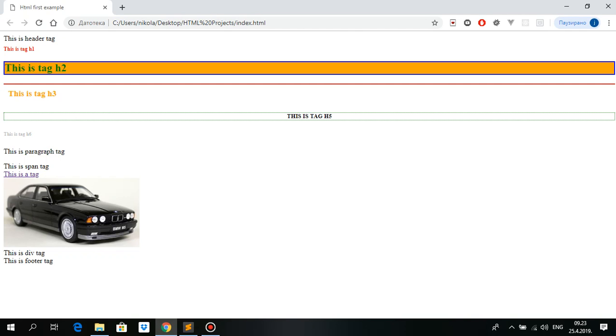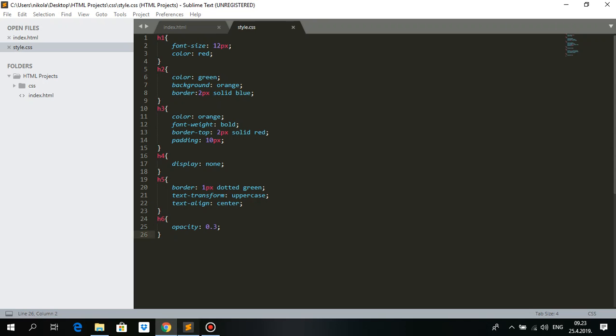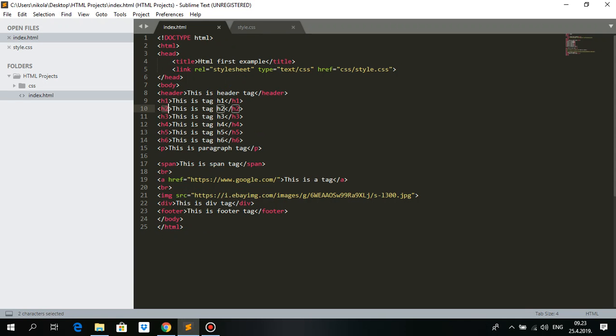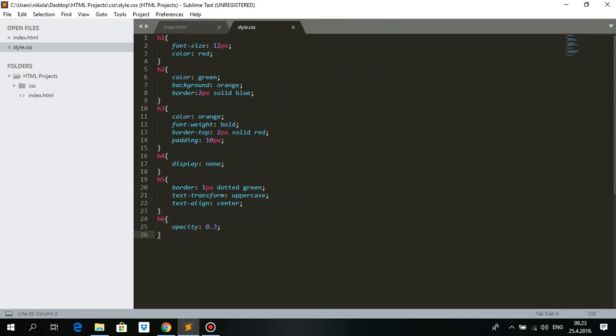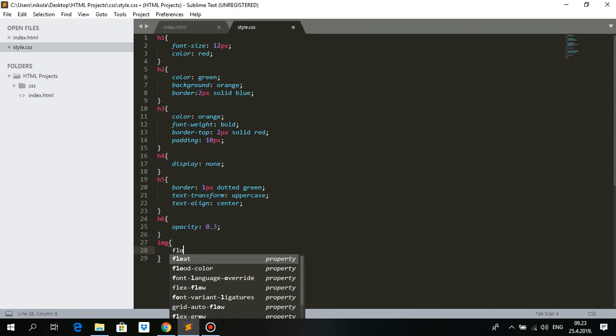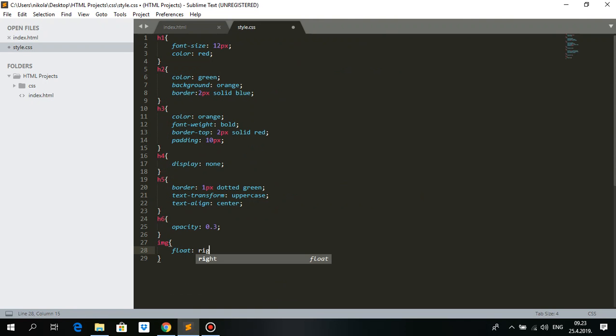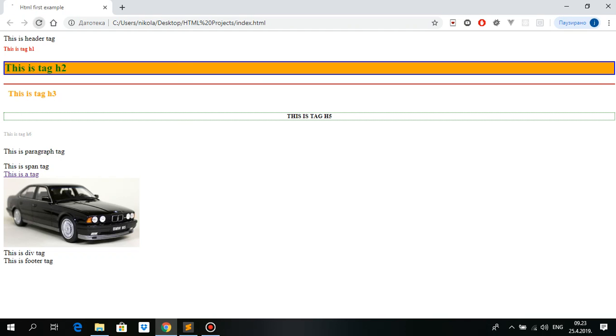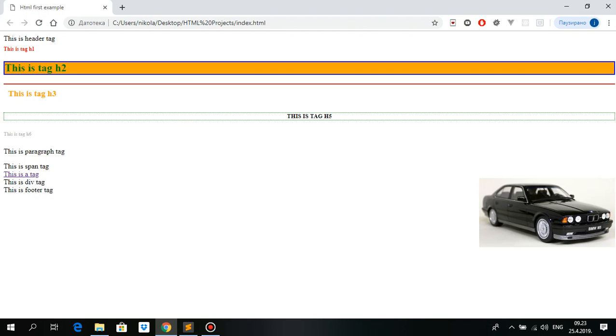Okay, let's write some CSS for this img. Let's say float right. Reload, and here it is.